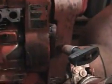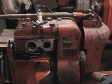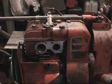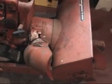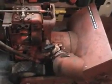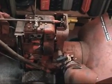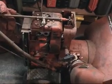I also cleaned out the intake and where the carburetor is and all that other stuff. Can't really see inside there either. The valves are in there. I cleaned up the side of the machine a little bit. I also greased up the chute, and we're going to leave everything kind of loose right now so we can put everything back together. It was kind of a nightmare to get the gas tank and the carburetor off, so it'll be a doozy trying to get it back on, I'm sure.